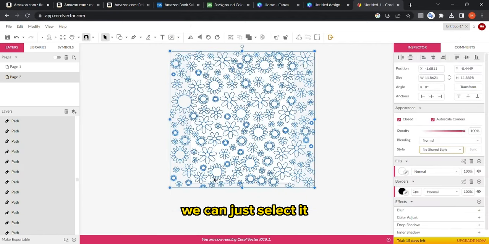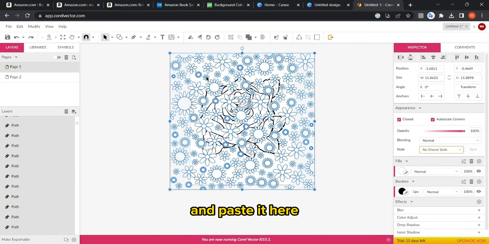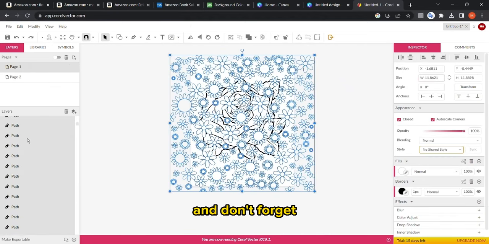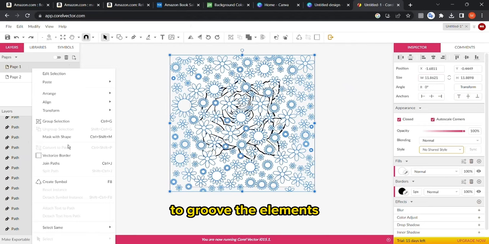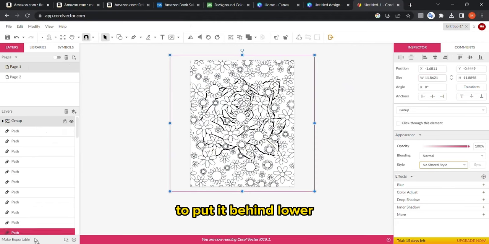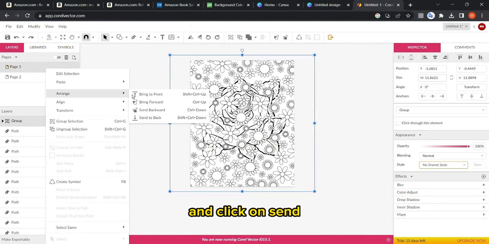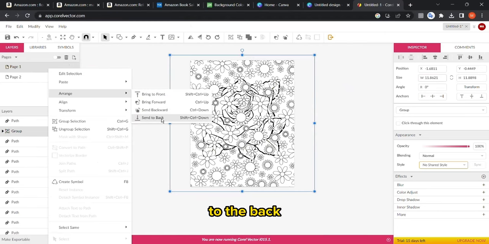Now we can just select it, Control plus C to copy the pattern and paste it here. And don't forget to group the elements so you can move it in one move like this. And we want, of course, to put it behind the flower. So we can just go here to arrange and click on send to back like this.